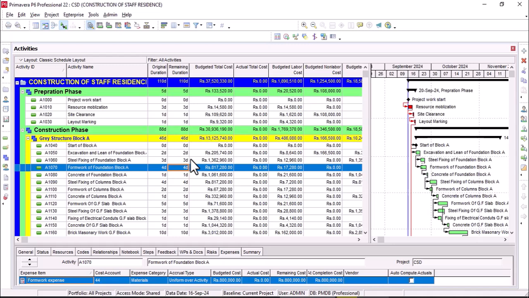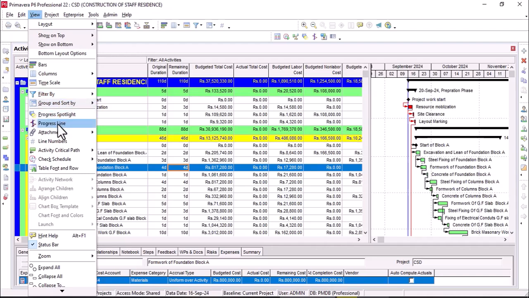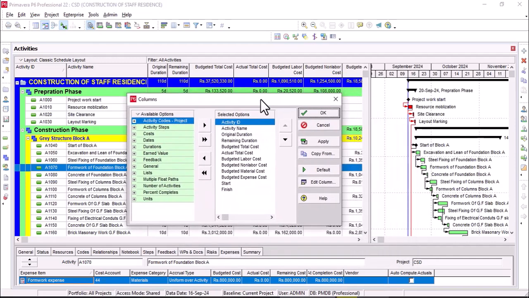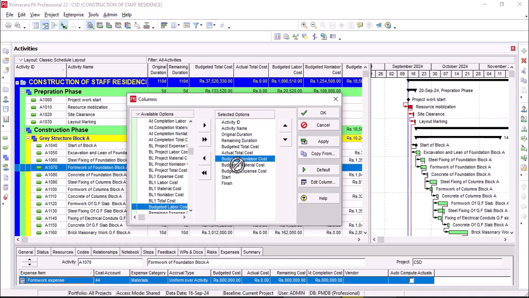Okay, for the assignment of activity codes, go to view, click on the columns. You can see the activity codes here. We can remove the columns which are not needed, for example the budgeted labor cost, budgeted non-labor cost, budgeted material cost, and budgeted expense.